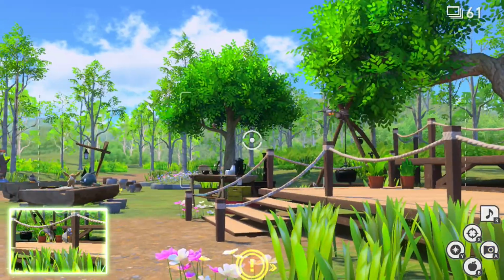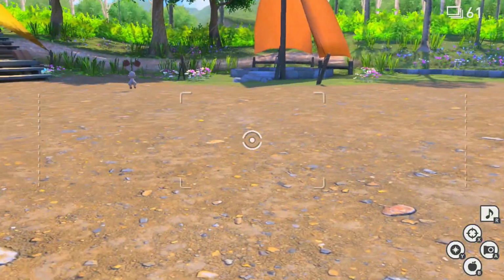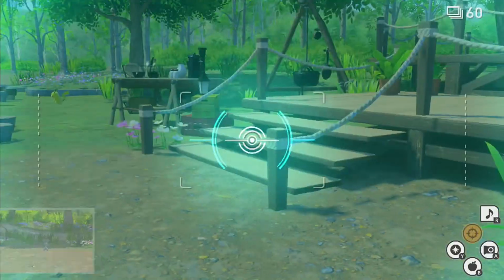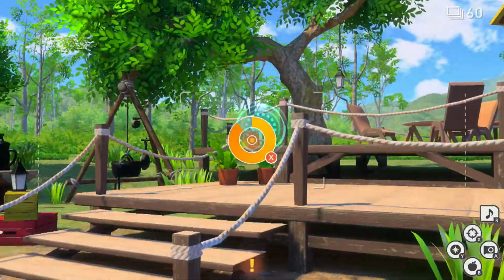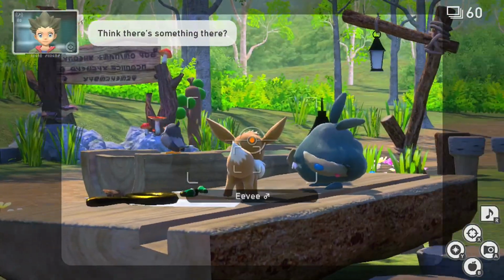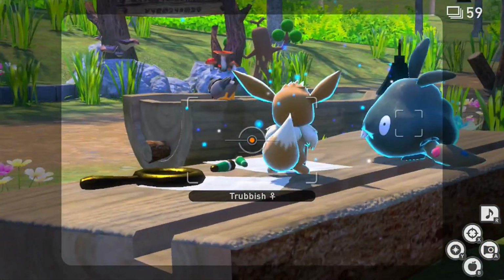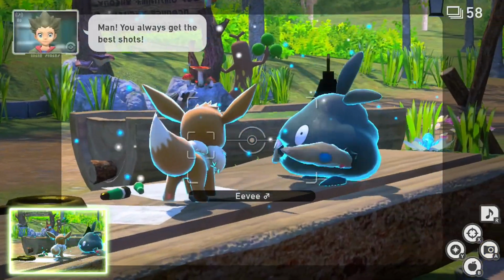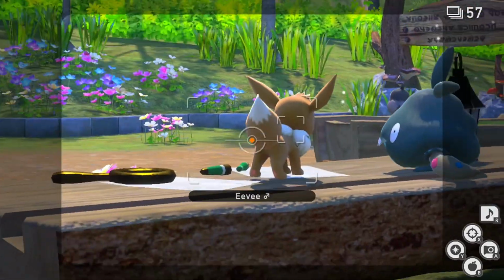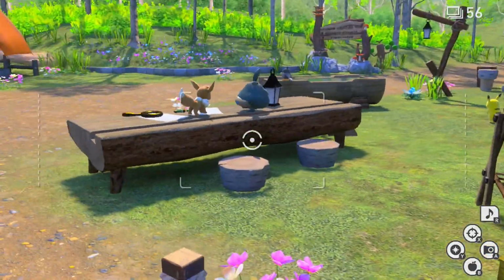Honestly, at this point, I have no idea which Pokemon I really need in order to lure out the Pokemon that is underneath the porch. Anyways, since I already took that picture of the Trubbish blowing that poison onto the Eevee, I don't think I should really do that again. But anyways.